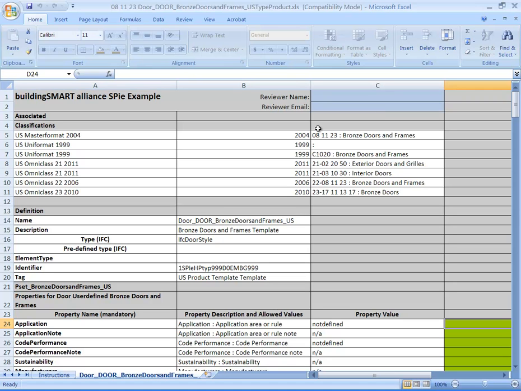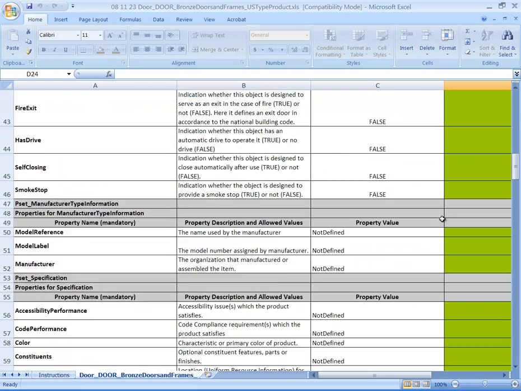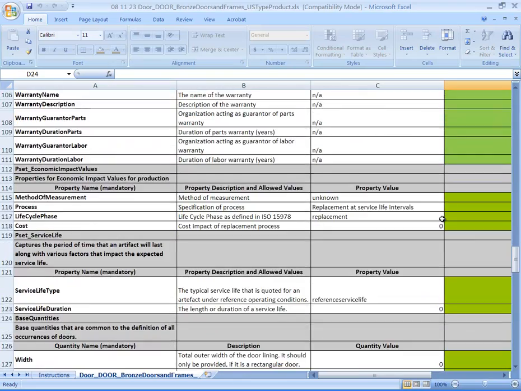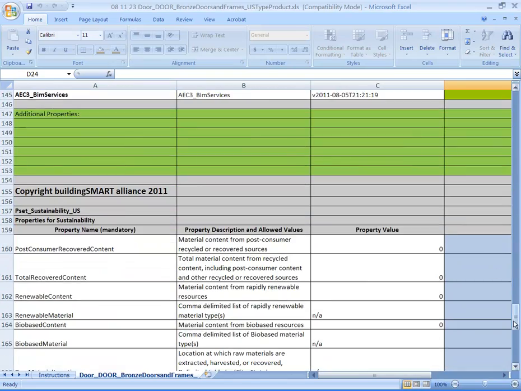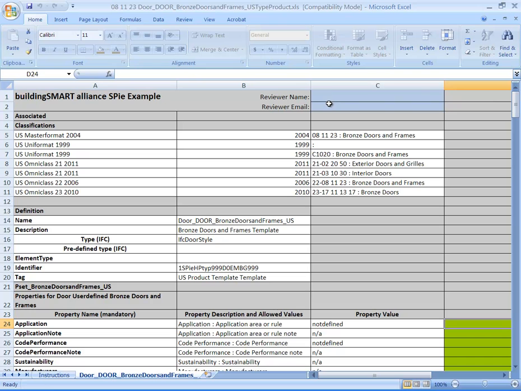Next thing we want to point out on the spreadsheet, we're just going to do an overview. You'll notice we have, of course, the blue fields, there's gray, there's white, and there's also green fields. So we'll scroll all the way down here to the bottom. Just so you know, the only fields that can be updated by the reviewer are going to be the blue fields and the green fields.